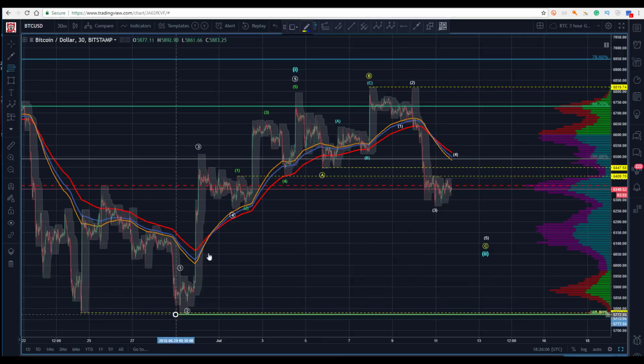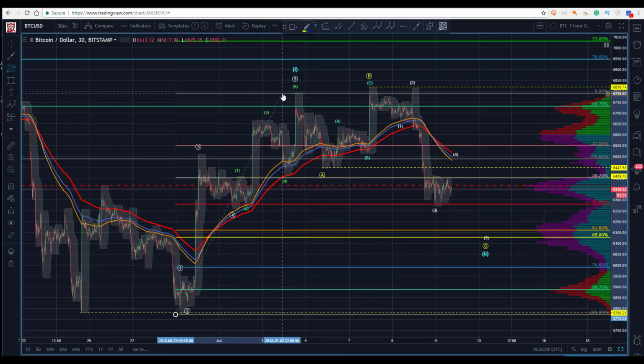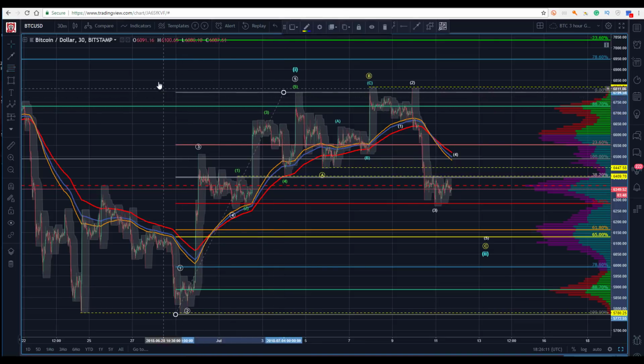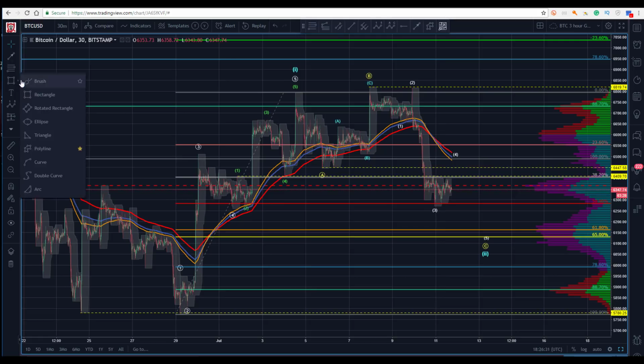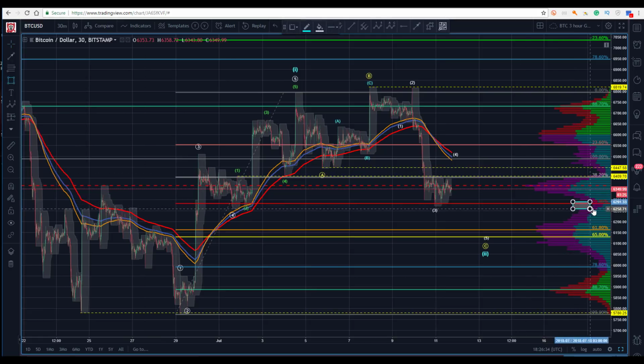So we can take this absolute low. Now here's where we've got to make a distinction between looking at what the algorithms will do and putting our Elliott hats on. With our Elliott hats on, we're calling this the wave 1, so we're looking for the wave 2. So I'm drawing the retracement from the low to the wave 1 high, looking for a reaction here at the 50. And you can also see here that as we come into that, we get this low volume node here. All right, so just classic, and we get a nice little pop reaction from that, but it doesn't look terribly impulsive. We've had some algos kick in here.